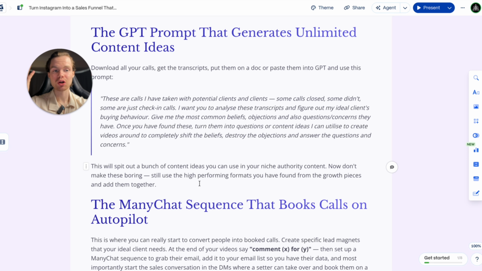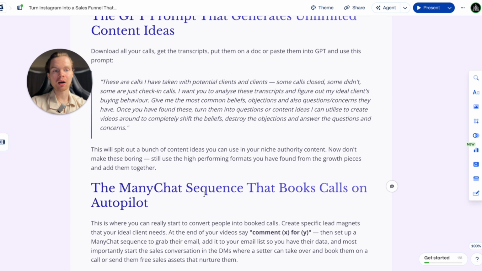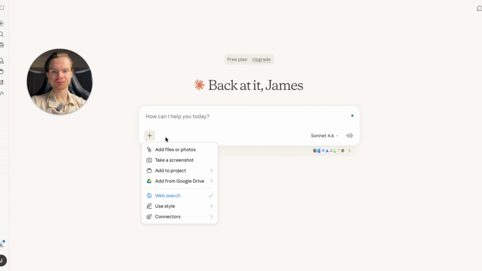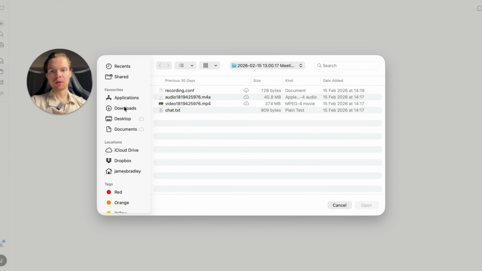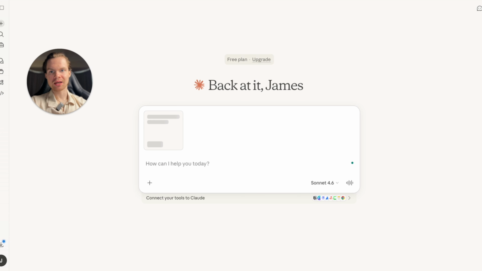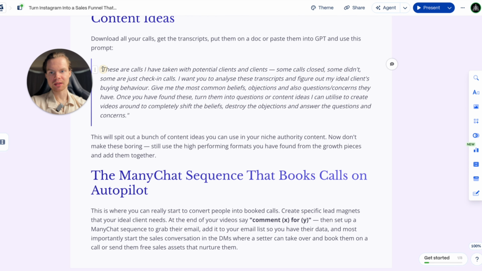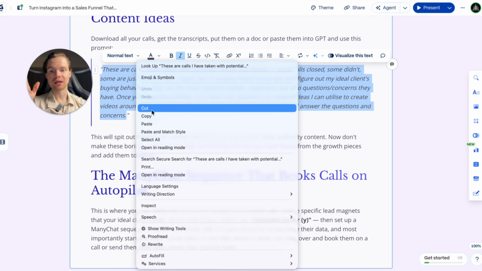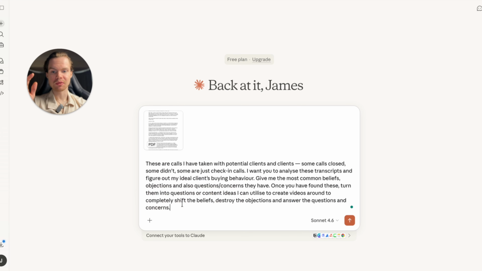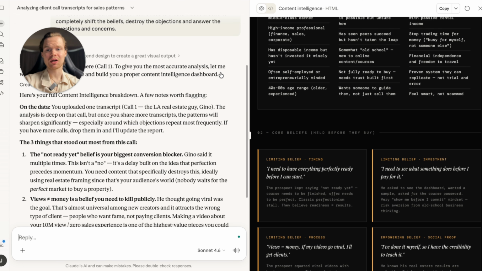This works super well. So I'm going to quickly show you an example of this as well. Let me just download one of my calls. I'm going to do it for one sales call, so it might not work. But anyway, I'm going to go to Claude. I'm going to add a file. I'm going to go to my downloads, and then I'm going to paste this in. This is for one call. I haven't downloaded all my calls, so it may not work, but let me just show you. So as you can see here, Claude is insane.